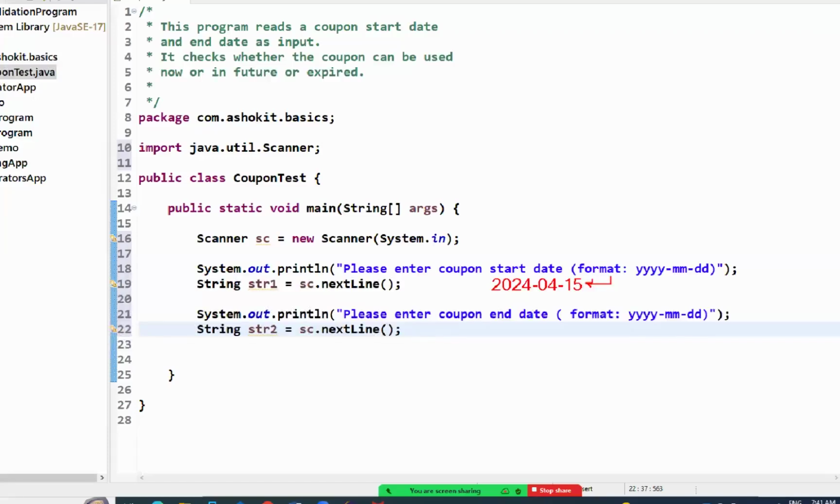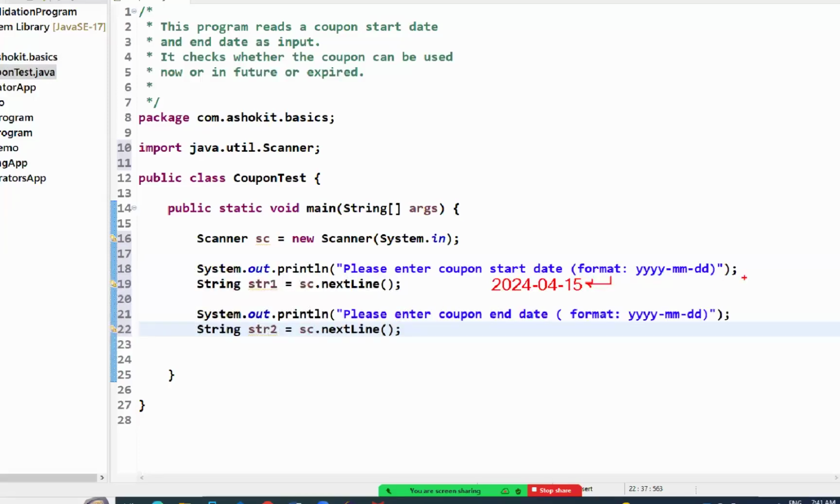But after entering this data, the user will press the enter key. Enter is also one key; it is used to go to the next line.